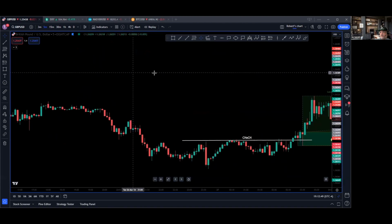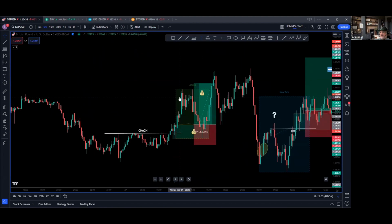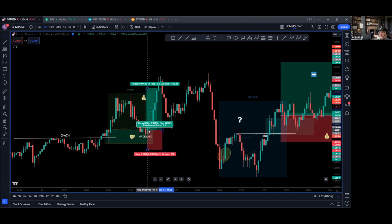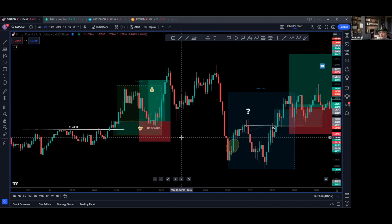Let's move on to the next one. Okay, we have consolidation, you have break of structure, we have an impulse move, you have a gap. This gap would have paid whether you take it here or whether you take it right there. If you notice, let me move this out of the way. There you go. If you notice, this is a bullish candle, but it didn't break above. This is a bullish candle, and so the break of that high will be entry. All right. And so it would have paid you 2-1 no matter which one you took. Okay, so that's pretty good.